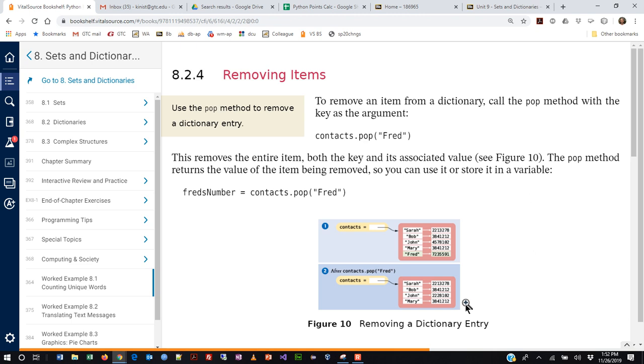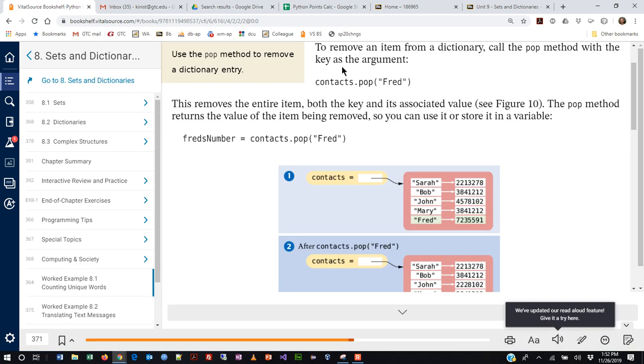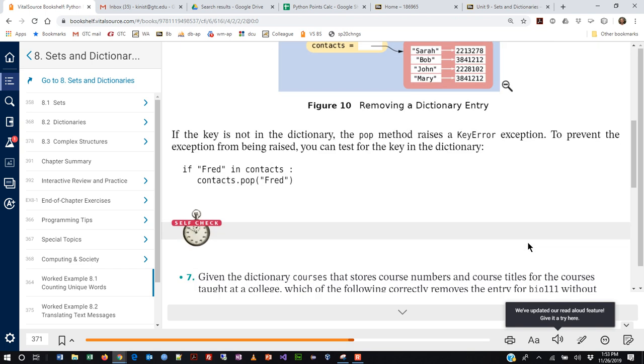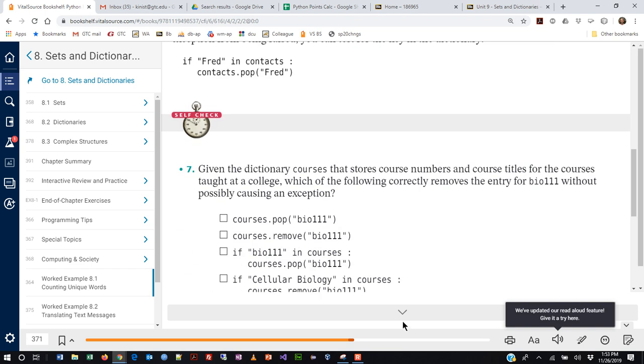All right. If you're interested in perhaps removing items, now remember the terminology. Remember pop? We talked all about that, pop and push. So if you want to pull Fred out of the structure, you pop him out. So when you pop Fred, Fred will be removed and the value associated with Fred. So you're not just taking Fred's name off the list, you're taking his number off the list too. If you compare that to how your contact list works on your phone, find your friend's name, delete, he's gone, number's gone, anything else you got stored with it is gone too. All right, that's a pop.